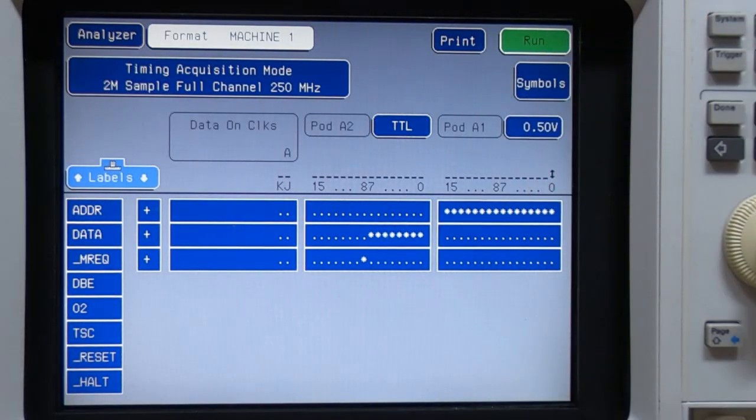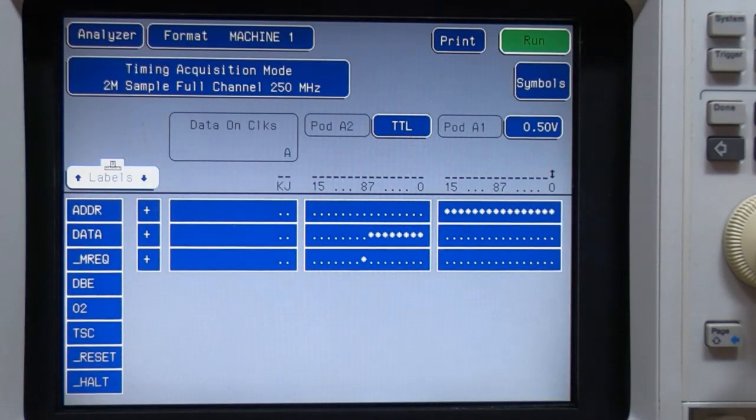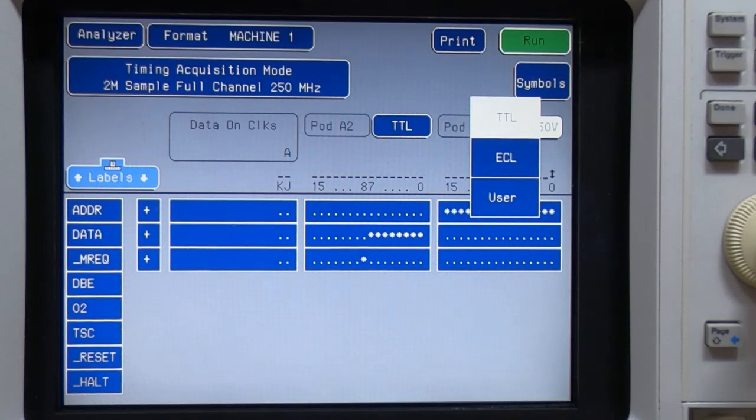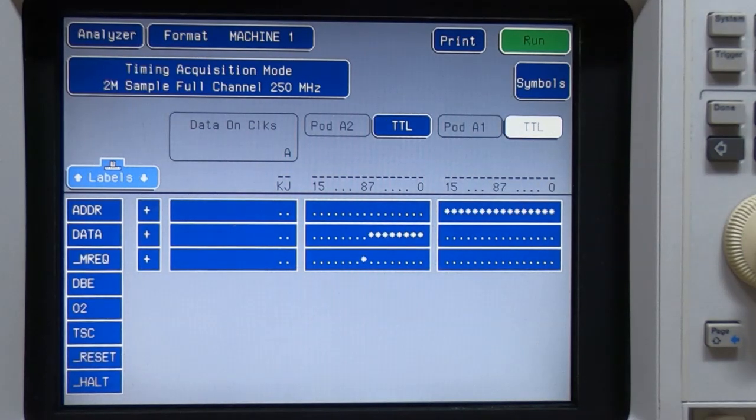So all you need to do is make sure that the amplitude of the signal being fed into the analyzer is suitable for the particular system that you're working on. If it's TTL, you can just leave it at TTL, although having said that, some TTL ICs have different levels to others and do vary quite a bit, but in general the TTL will work 99% of the time.